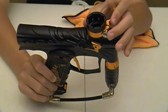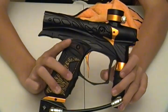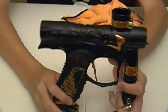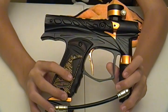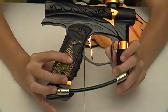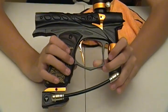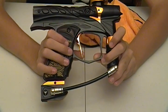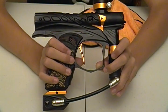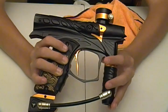As far as if you're wanting to upgrade the feed neck, you can get — I believe it's a G3 feed neck, but don't quote me on that, so please make sure you ask Dangerous Power or your store before you buy them. The eyes — you can buy stock G3 eyes or Virtue eyes. The Virtue eyes for the Dangerous Power G3 work for the Dangerous Power Threshold as well. So if you're wanting laser eyes, you can buy those. The only part that you cannot find, as far as upgrades go, is triggers — they are almost impossible to find. I believe Ape does make one that comes with their board, but it's not necessarily an upgrade. This gun uses an optical switch, not a micro switch, and Ape boards use a micro switch, so they have to come with their own triggers.